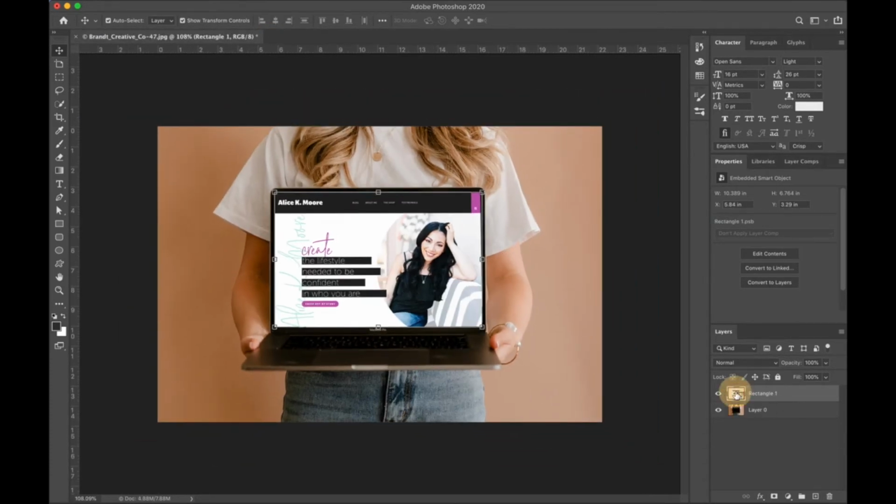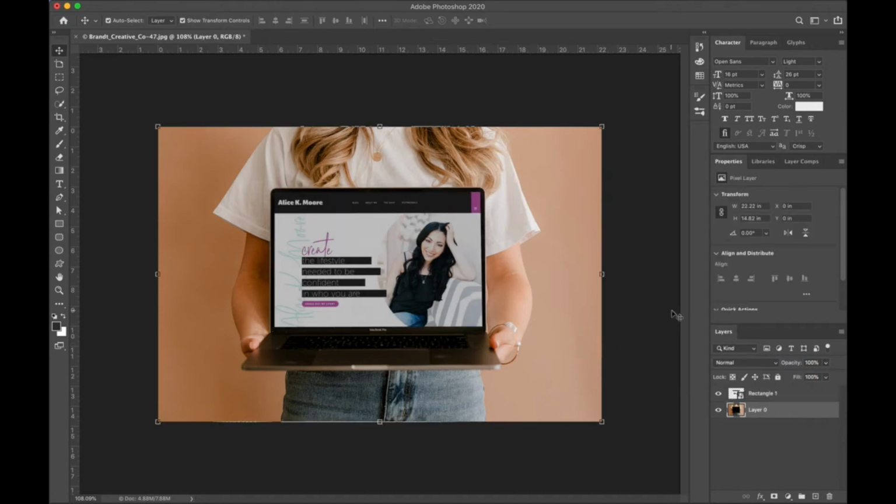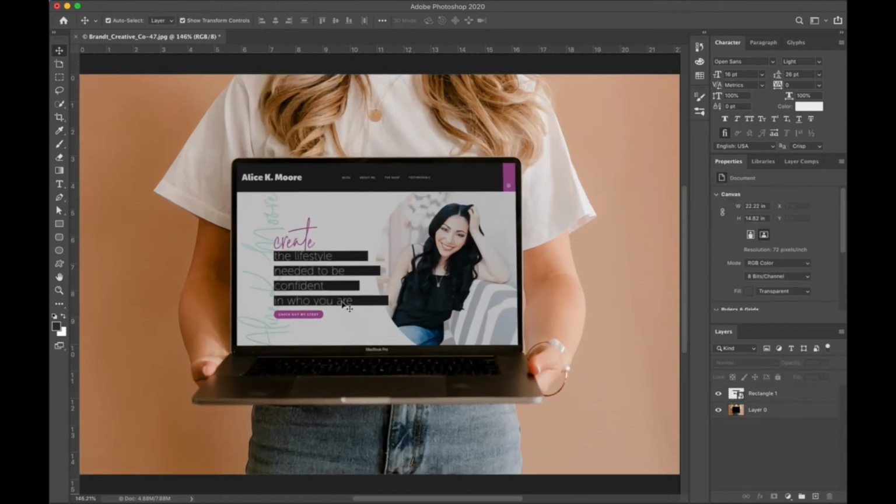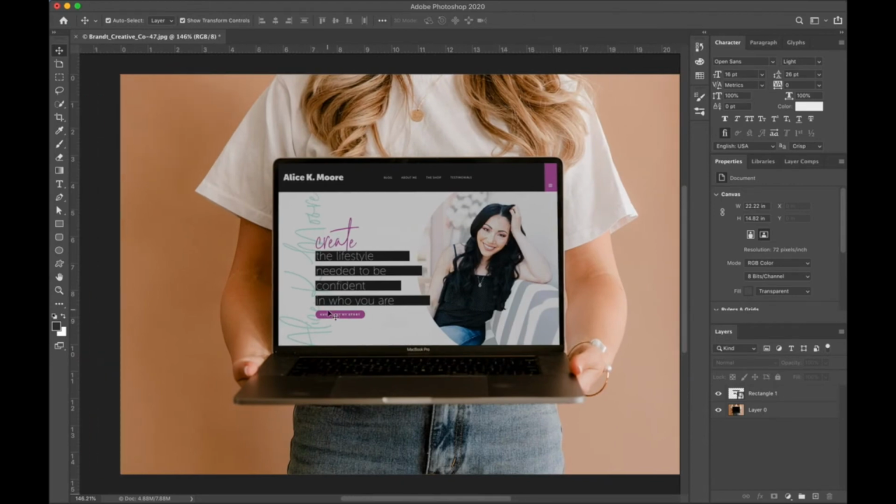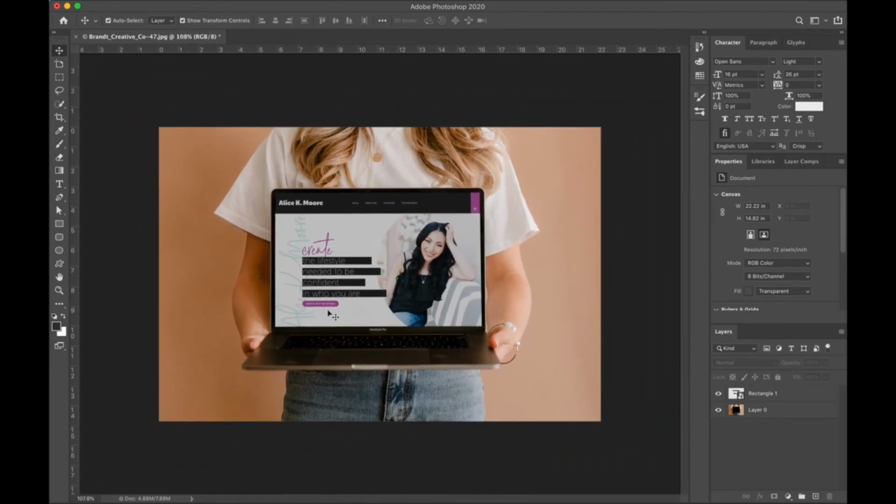So what I like to do is decrease the opacity a little bit because this makes it look more realistic with your mock-up. So kind of eyeball it and do it to where it looks right. Now you can see we've got some lighting in this photograph. We have the light coming in from the right side. And so what you might want to do is draw a gradient over your design.